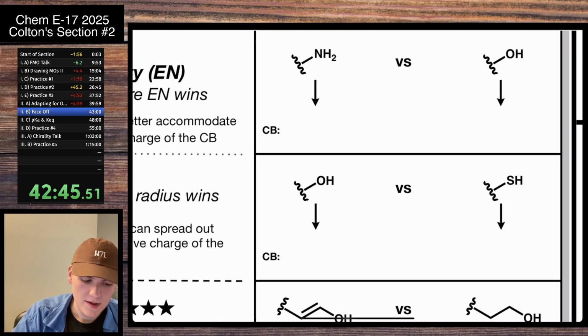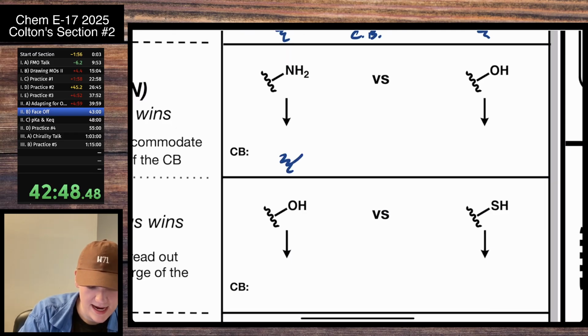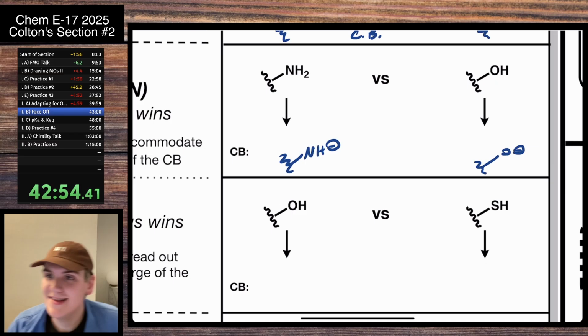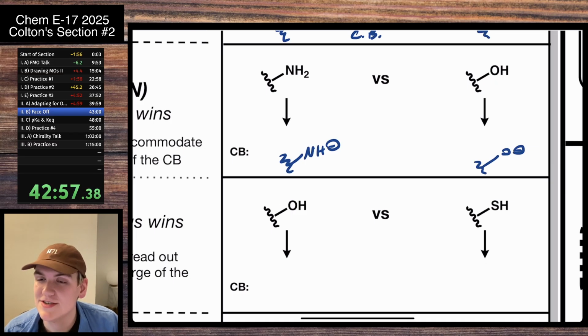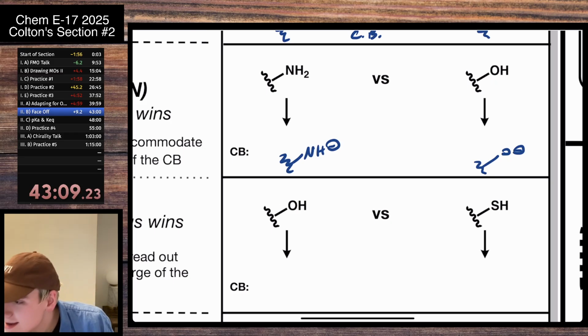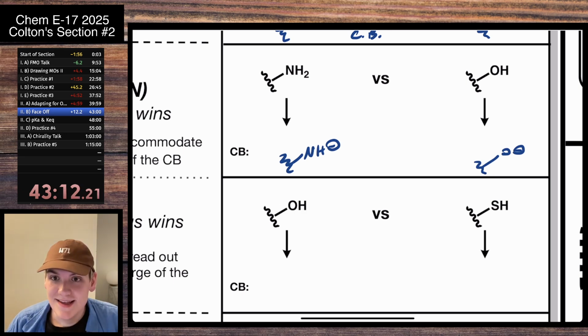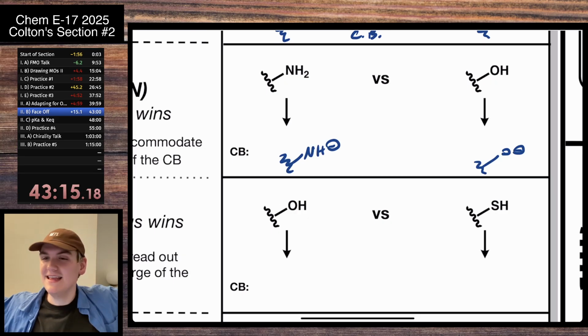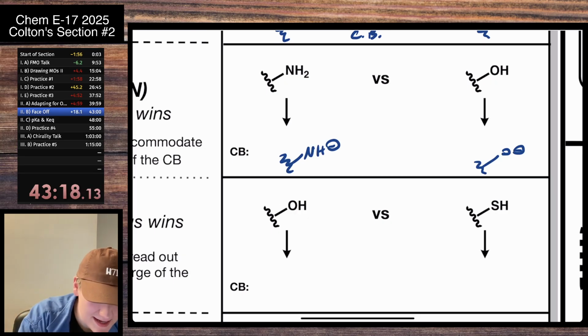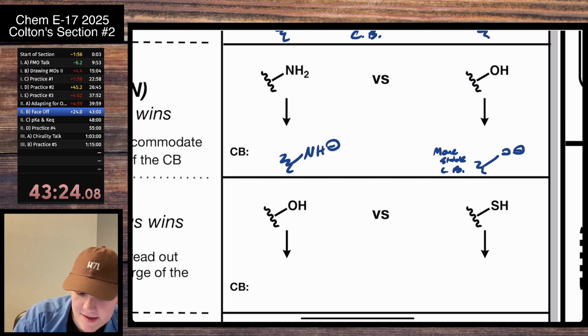That's our kind of takeaway from it. Let's compare these two. So if I draw the conjugate bases of these, I have NH minus and I have O minus. So now we don't have one neutral, one negative. They both have negative charges, which is not great. And so then we ask, who can handle the negative charge better? Oxygen or nitrogen? What do y'all think? Ding dong, I see an O in the chat. Yes, so oxygen is more electronegative, which means it really likes hugging onto those electrons. So this one's going to be the more stable conjugate base. In other words, it's the weaker conjugate base, which means this is the stronger acid.